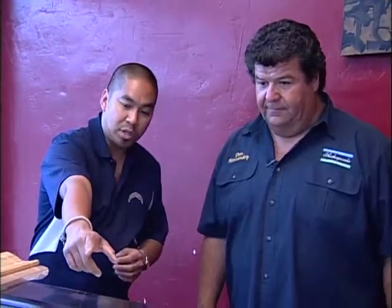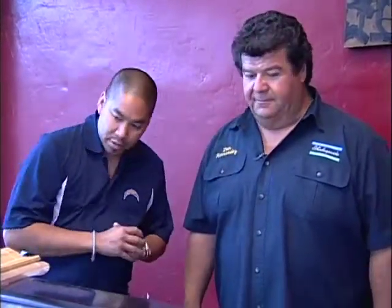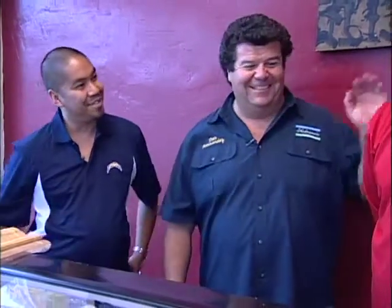Today we're going to be preparing a Pacific roll. It's an inside-out roll. On the inside we're going to have a little bit of shrimp dusted with cornstarch so it's really light, fresh yellowtail, a little bit of masago which is smelt, green onions, cucumber, and avocado. On the outside we're going to use a little bit of lobster and black tobiko, and we're going to torch sear the outside. Sounds like a whole meal — and it is.